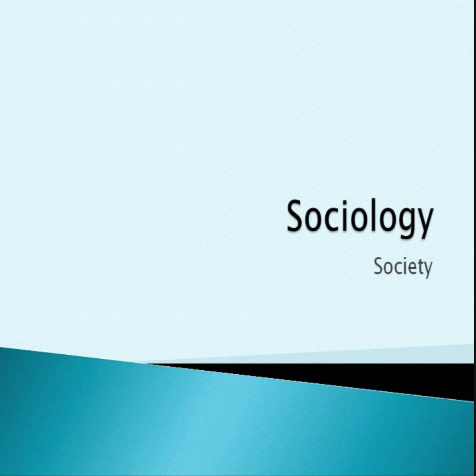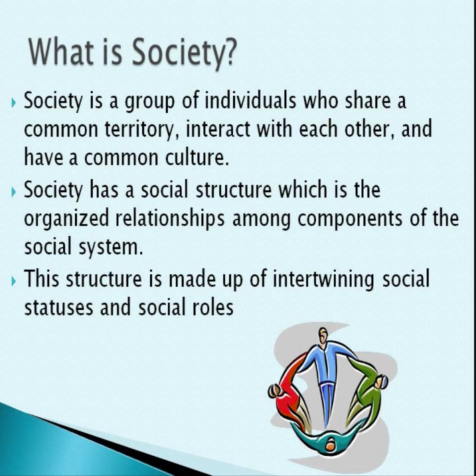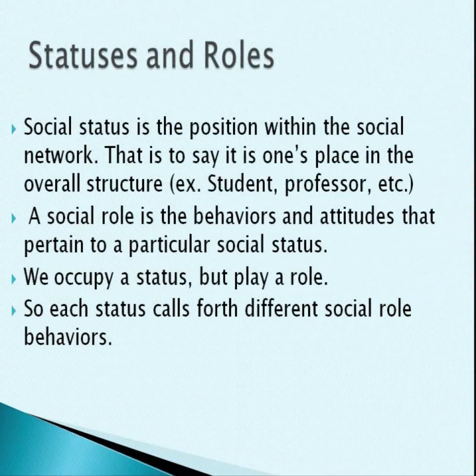This video is about society. Now, my other video about culture was more abstract, but society is a more concrete structure. So, first off, what is society? Well, society is a group of individuals who share a common territory, interact with each other, and have a common culture. Society has a social structure, which is the organized relationships among the components of the social system. The structure is made up of intertwining social statuses and social roles.